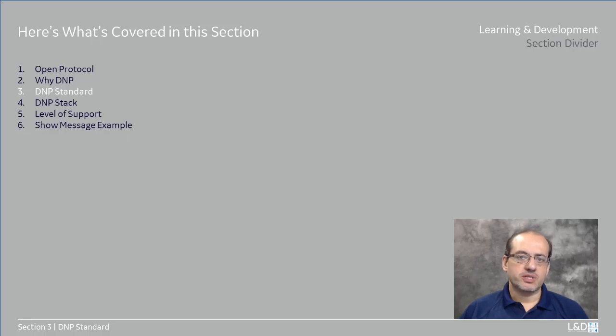So now that we understand how this open protocol came to life, let's talk a little bit about the DNP protocol, distributed network protocol, what has been produced over the years, and how it evolved to become what we have today, which is the 2012 IEEE standard. And probably it will keep on improving and evolving over many coming years.